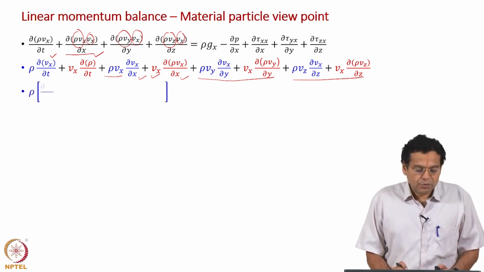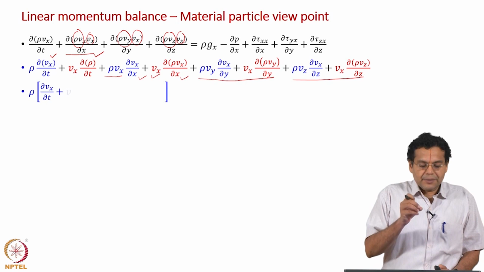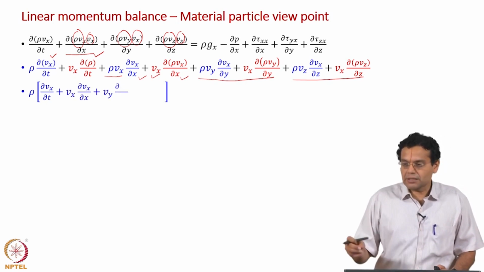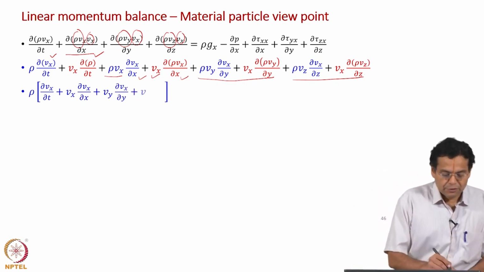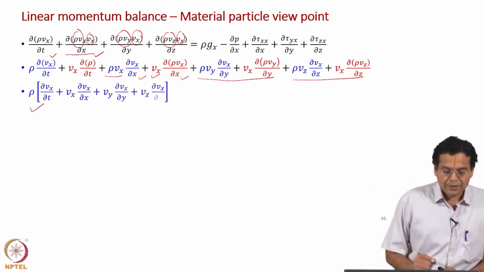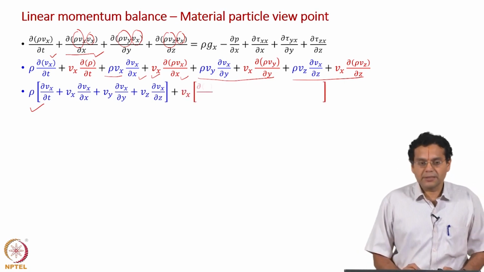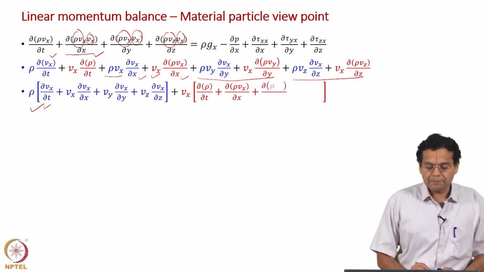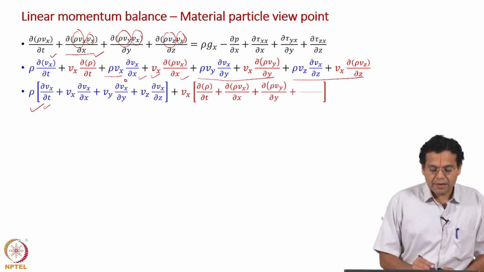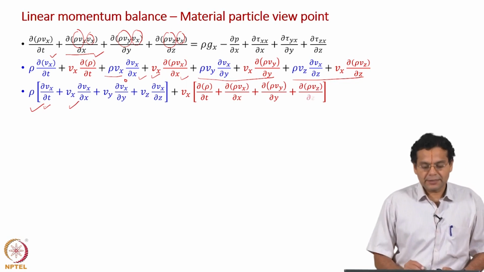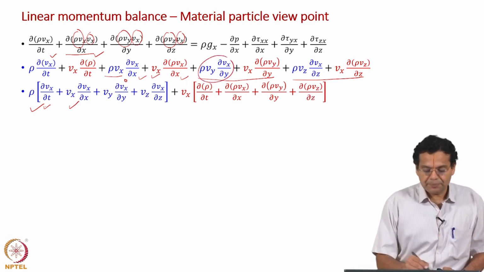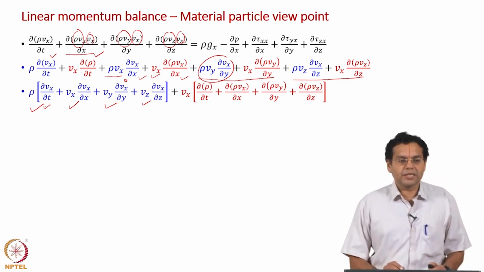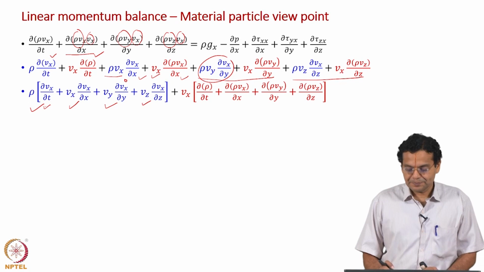Okay. So, what we do, I combine all the terms which are highlighted in blue color. So, the first term is rho into, rho is common to all the blue colored terms. So, let us take out rho, then you have dou Vx by dou t, then if you take this term we have Vx into dou Vx by dou x, then if you take this term we have Vy into dou Vx by dou y and similarly Vz into dou Vx by dou z. So, combine all the blue color terms.